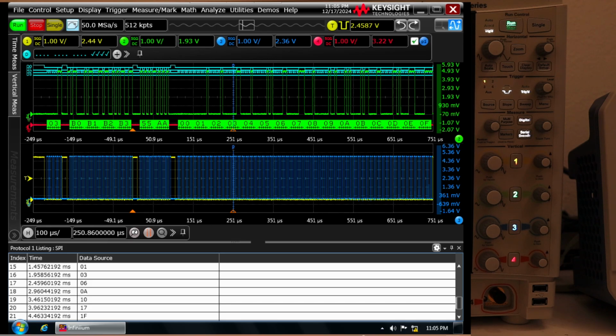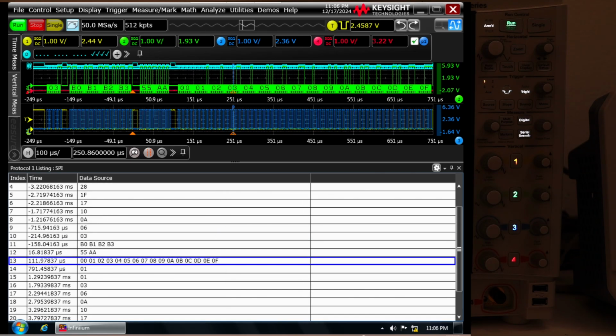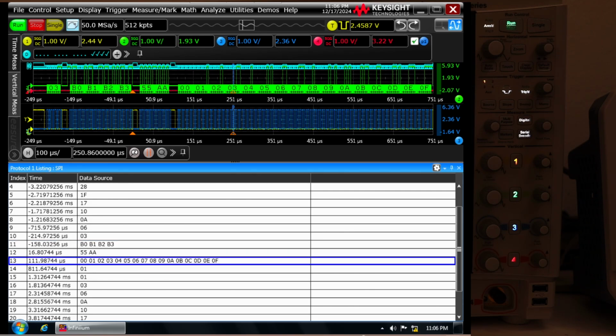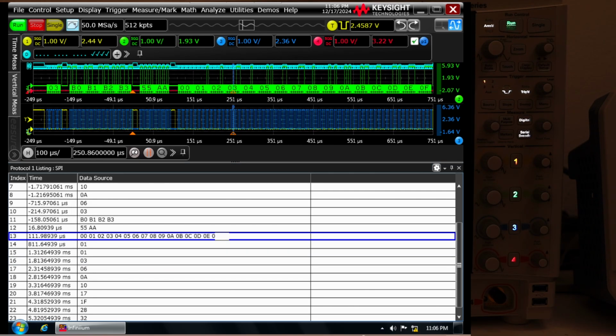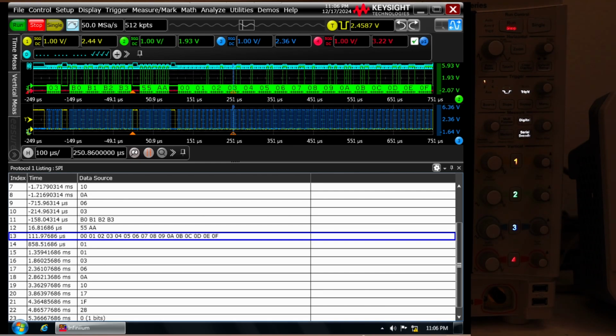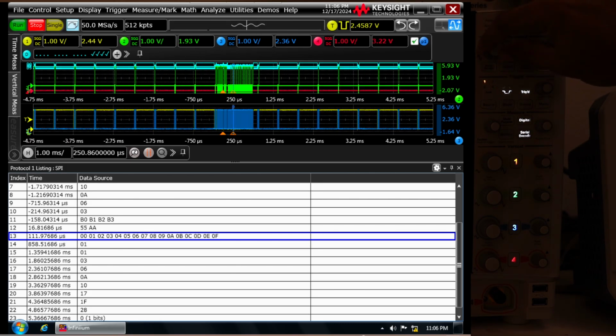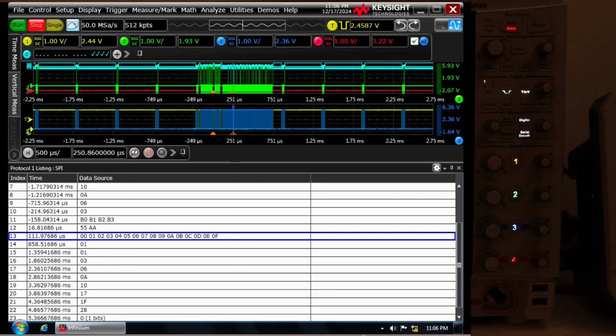And let's look at the bus table itself. This is your view of the bus table. I don't know if you can increase it. Yes, you can increase it. This is the first packet which we captured, B0, B1, B2, B3, 55, 0, 1, 2, 3, 5, 7A, and it's 1, 2, 3, 4, 5, 6, 7, 28, something like that. The same stuff is being displayed. If you want, I can do a single capture. This is the single capture, and you exactly see the stuff which you have captured. If you want, you can zoom in and look at every single thing which you want to look at. So this is how we decode SPI with the MSO S804A.